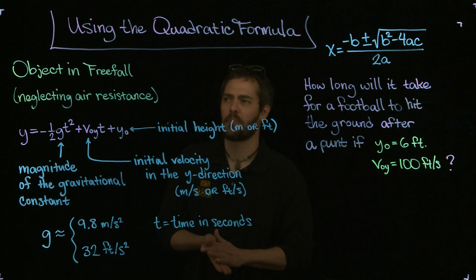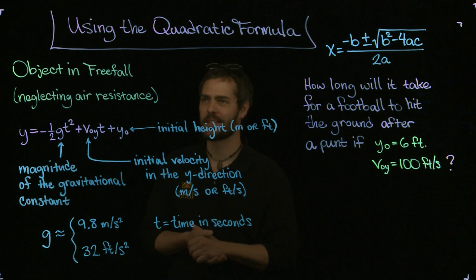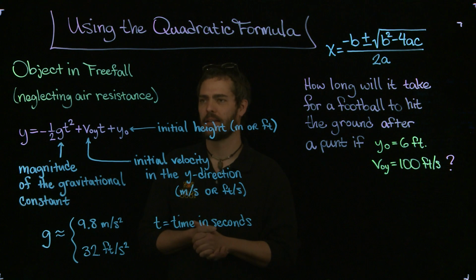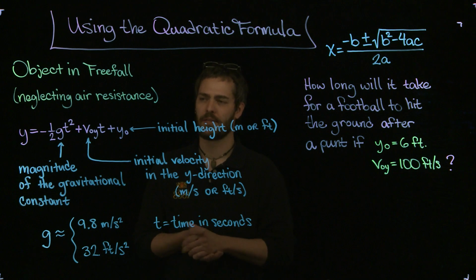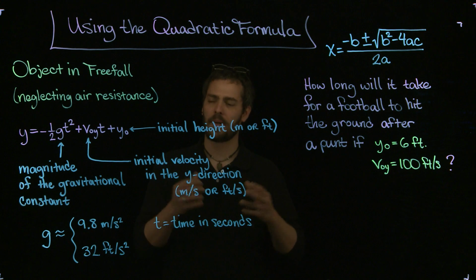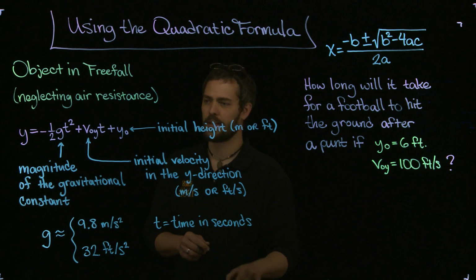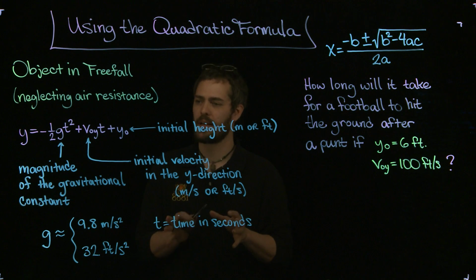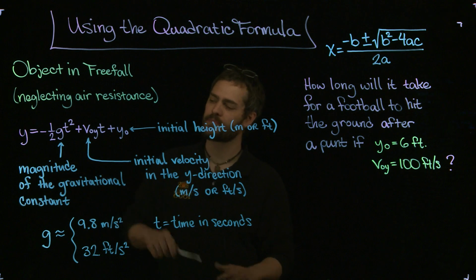Okay, I'd like to give an application of using the quadratic formula, and I'm going to go ahead and use gravity since it's a well-known quadratic in form. And so let me point out that I'm neglecting air resistance in particular. So if you drop something or you throw something up and it comes back down, generally without air resistance, then we're going to say that the motion of that object can be very well estimated by this equation right here.